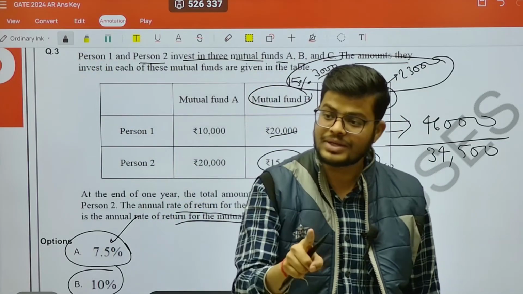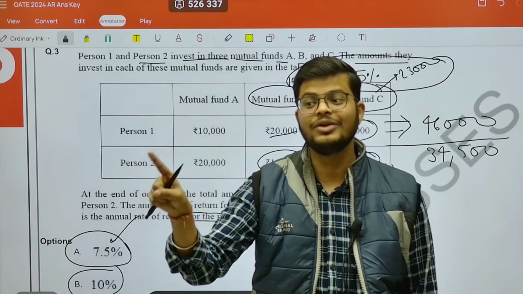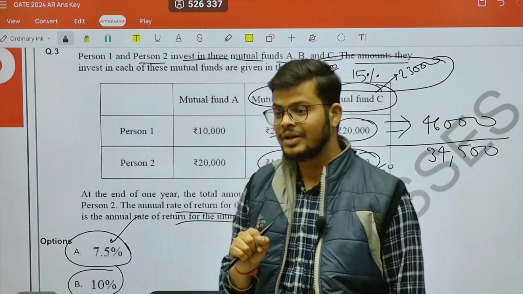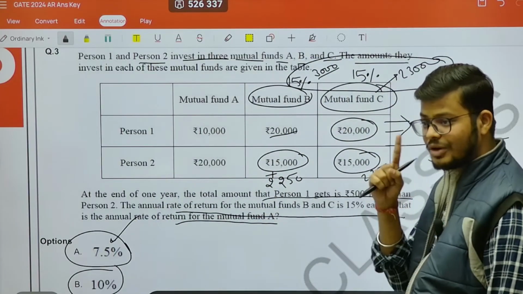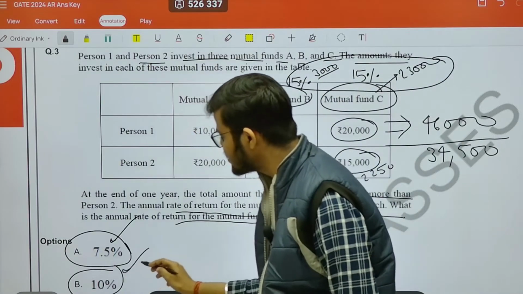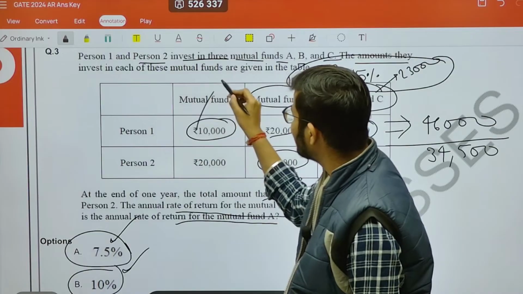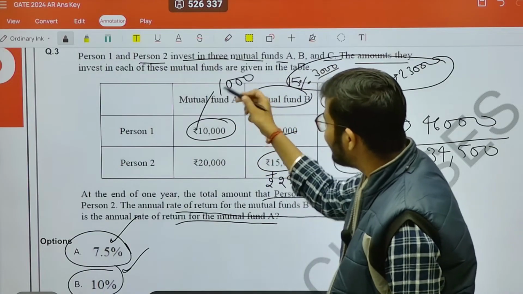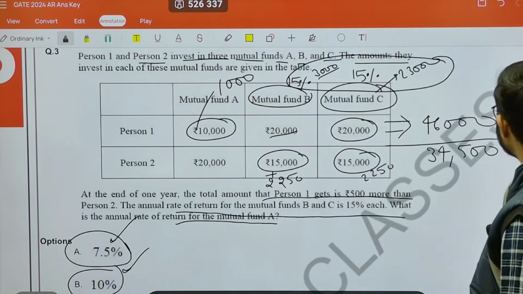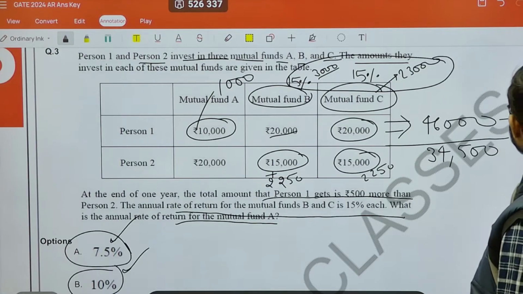Just assume it to be X. At the end of the question, you will be getting the value of X, and that will be the answer, that what rate of interest is there. That is one way of doing it, but here we are checking it from the options. So 10% of interest, that means 10% of 10,000 will be what? 1,000. That means he will be getting from mutual fund 11,000 rupees. Just write it here, 11,000.